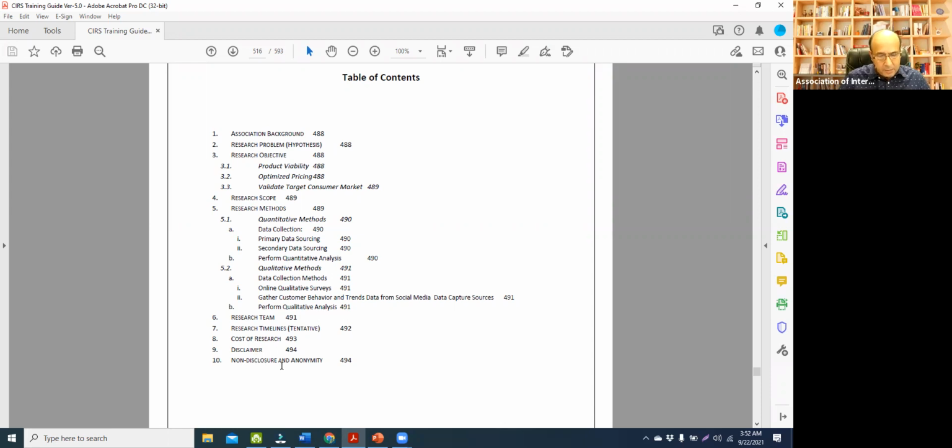There is a disclaimer, a non-disclosure, and anonymity. This non-disclosure and anonymity is a very important agreement that you would send to the client. Instead of the client sending it to you, you could say that some of the privileged information they don't intend to share with you in the initial stages may not be included in the request for proposal.